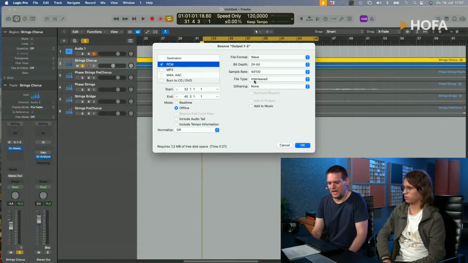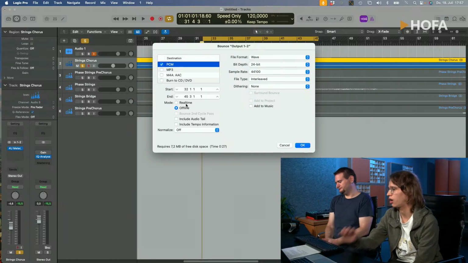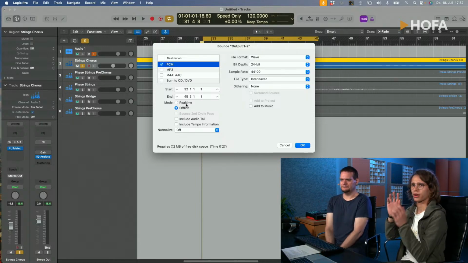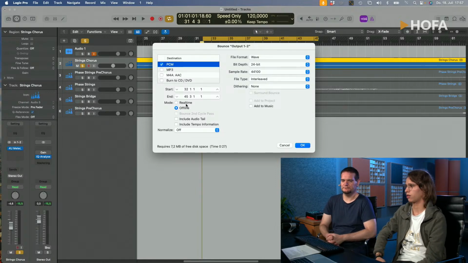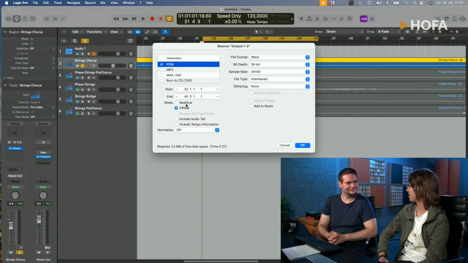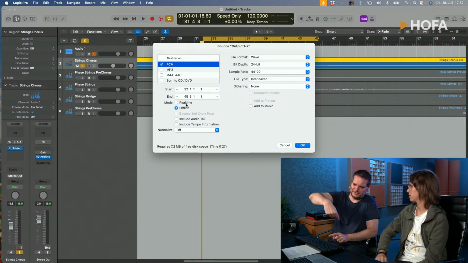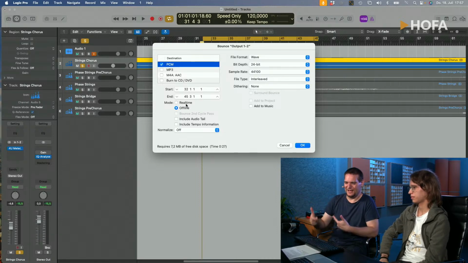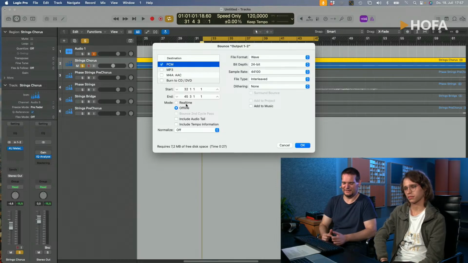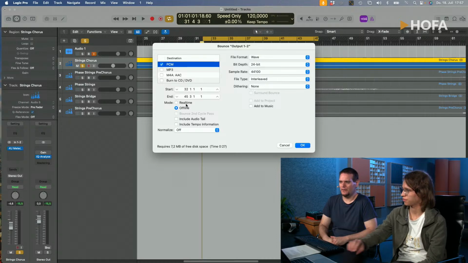Mode, real-time or offline, means if you have any outboard equipment, like a compressor or whatever, you have to render it in real time because the compressor is not that fast like your plugins. Absolutely. And the audio signal has to be converted to run through the external gear and come back and be converted again. So there has to be a real-time bounce in the end to make it all work. Cool. Shall we do it?